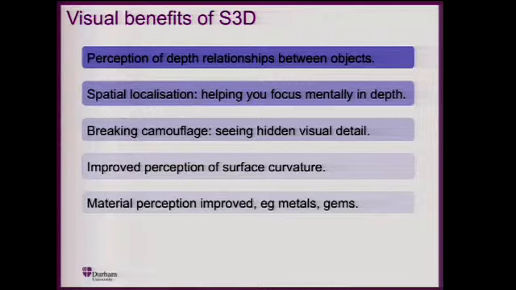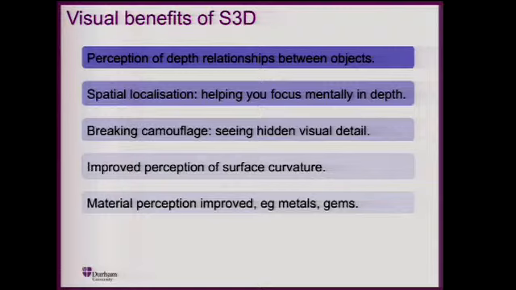If you've seen Avatar, you know when things come out at you, they look very differently positioned in space to things behind the screen. More subtly, the less well-known things, your brain's able to localize in depth. So if I'm looking at something in depth on a screen and I'm looking at, say, row 3 in the audience here, my brain stereoscopically isolates these people in row 3, you'll now feel embarrassed because I'm looking at them, out from the other things. And so if that's presented on a 2D screen, it's harder for me to do that than in 3D. So it gives you a way of separating information out on a screen.